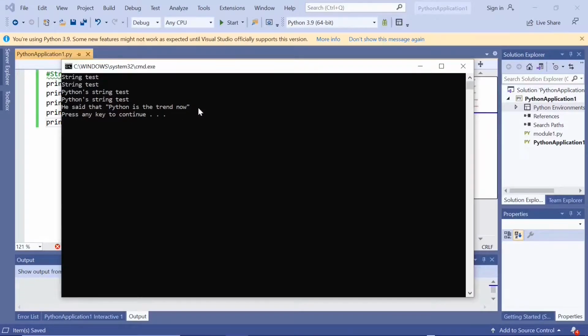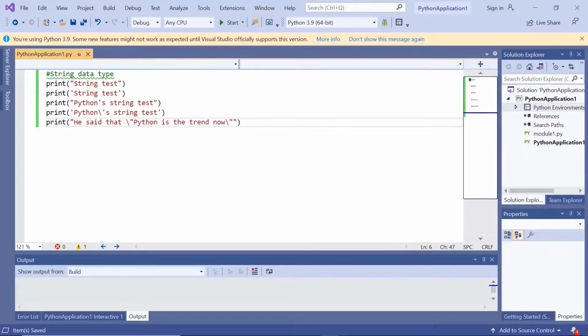He said that Python is a trend now. So that's how we can either use the single quote if there is a double quote inside the string itself, or we can use the escape sequence to show that double quote inside the string itself.